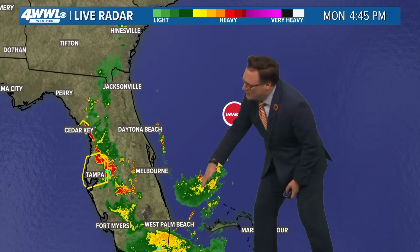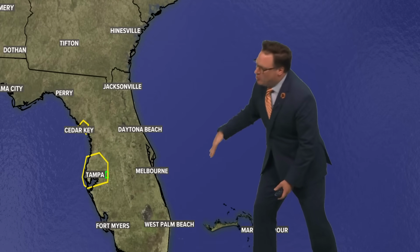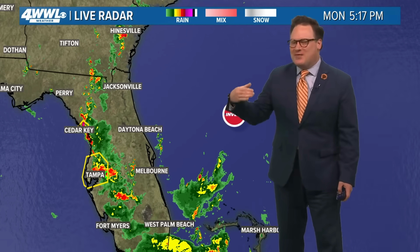Thunderstorm activity remains more isolated to the south as opposed to getting wrapped around. And as far as any real organization is concerned, there doesn't appear to be much, because this is where the Hurricane Center is saying that surface circulation is, again, broadly located. But then when we look at the radar out of Melbourne, Florida, there almost looks to be a little bit of a circulation right here. So this is definitely just more of a trough as opposed to anything really organized.